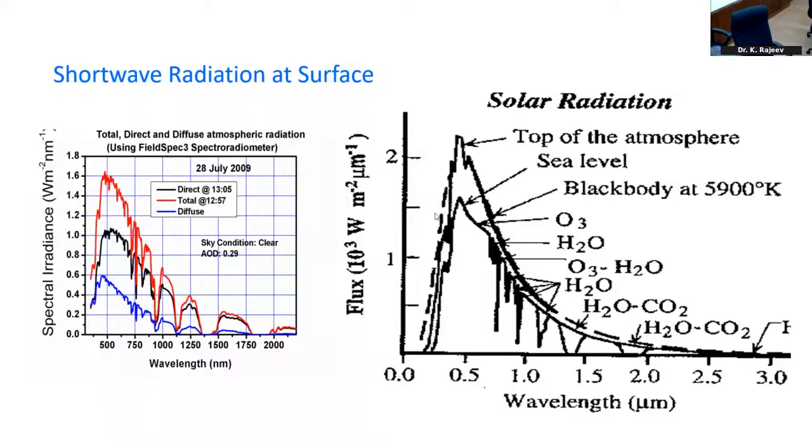Okay. So the question is, two questions. One, why do you have this kind of much less radiation reaching the surface? It's obviously because of absorption, absorption by certain species. It is already written here: ozone, water vapor, ozone and water vapor together, water vapor absorption, water vapor band, here also water vapor. There are water vapor bands which will be absorbing.